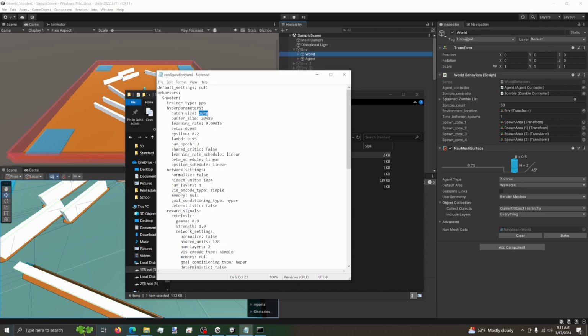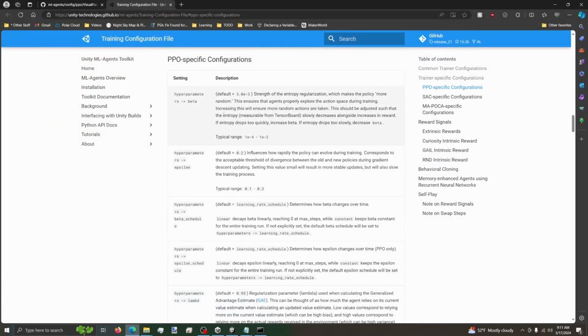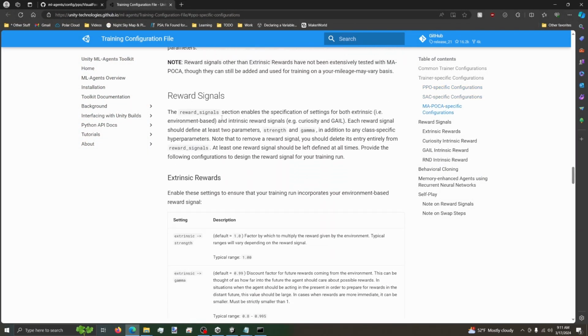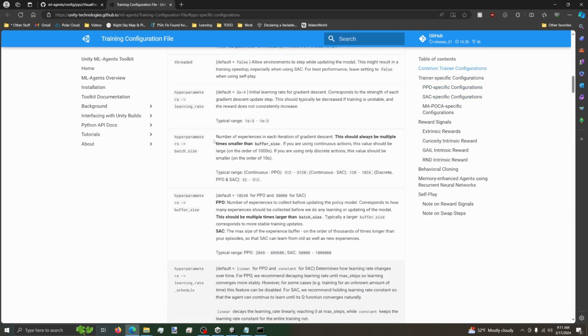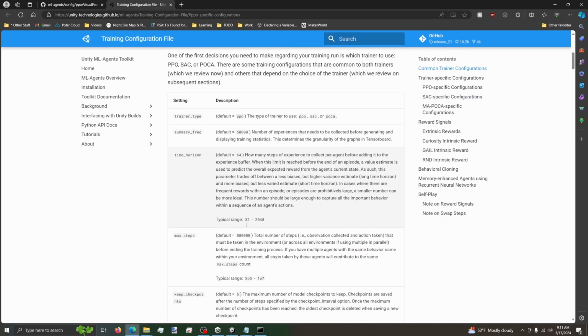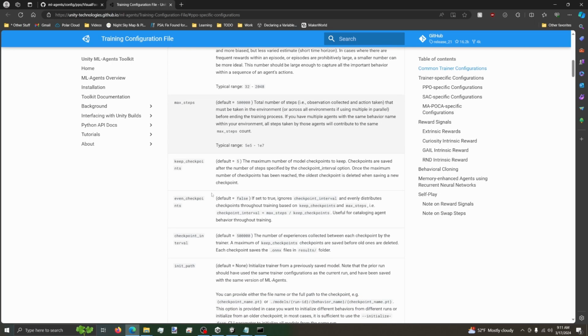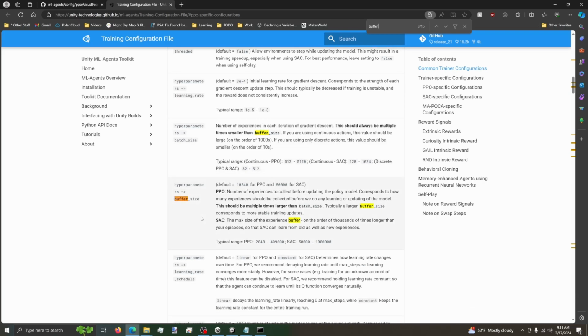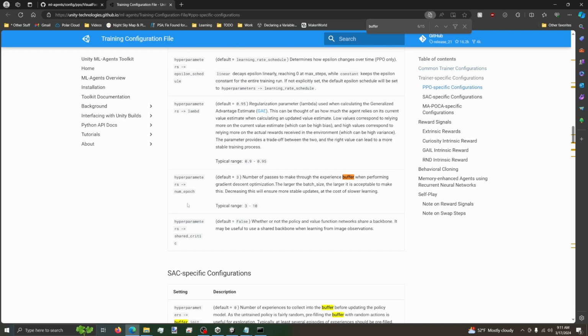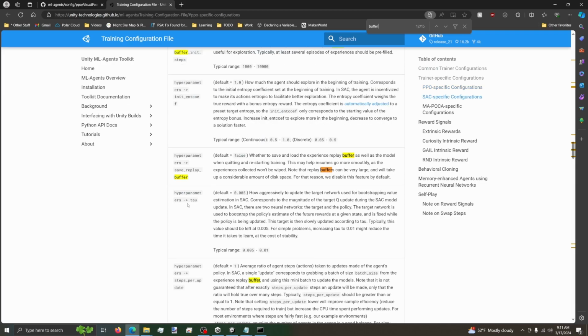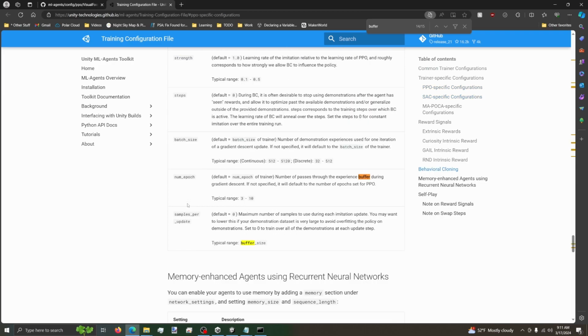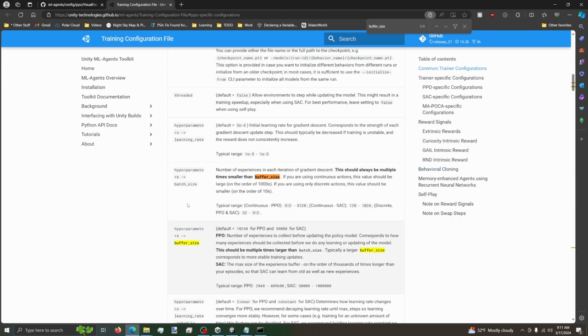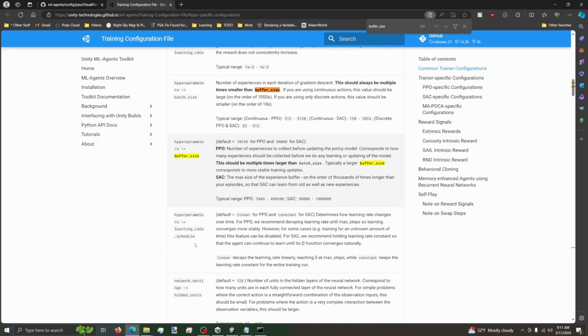Batch size 2000. Buffer size needs to be significantly larger. If you look in here, they have a document that goes over everything. So if I look up, I'm actually scrolled down pretty far. Should be able to see there's max steps, time horizon. If I look for buffer, there should be, are those the normal buffer size? I feel like there's one that was just buffer. Let me see, buffer, typical buffer size. Yeah, it's probably hyperparameters. Oh yeah, I see buffer size, batch size.